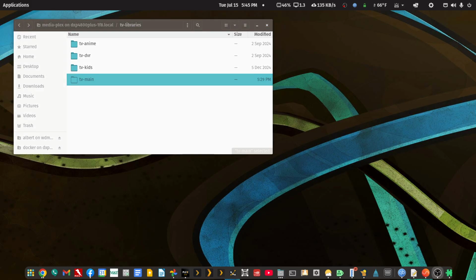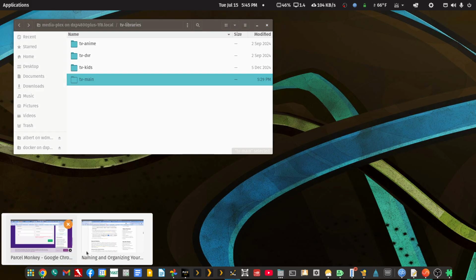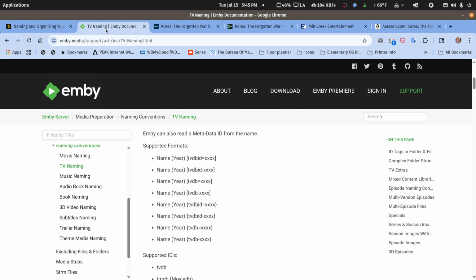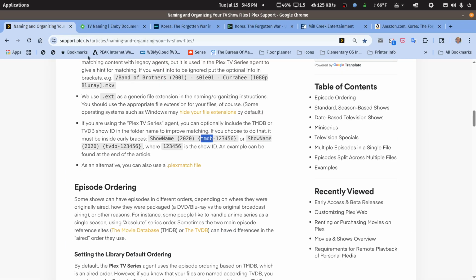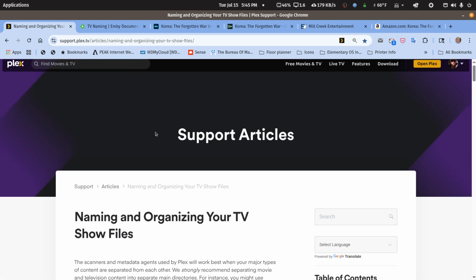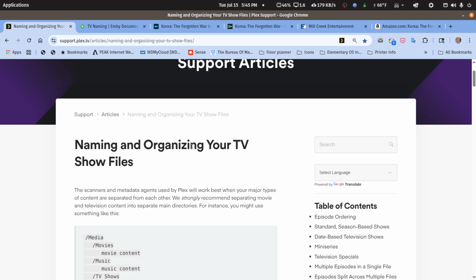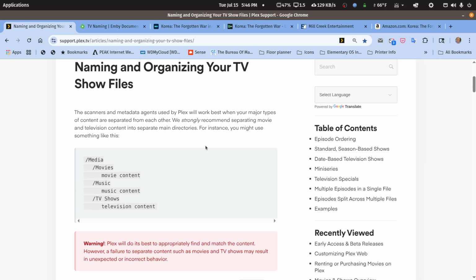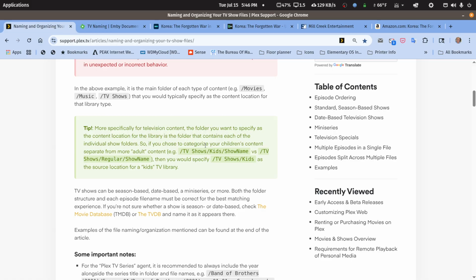And you're on the right track, but I don't know where you're coming up that you can use Emby file naming rules for Plex. This is your document, naming and organizing your TV show files. If you're using Plex, this is how you have to name.